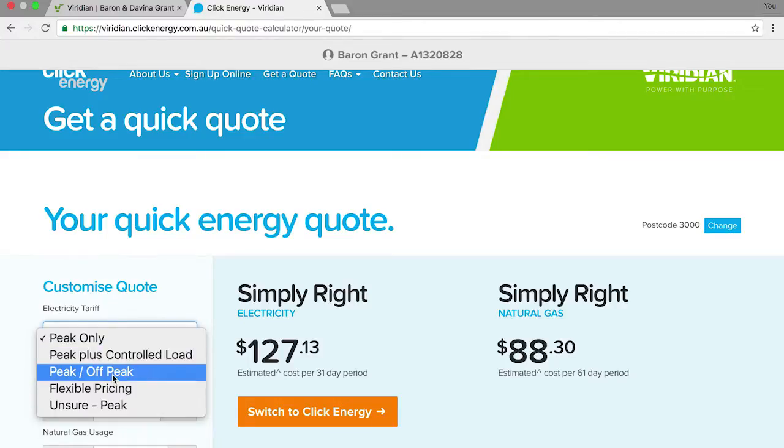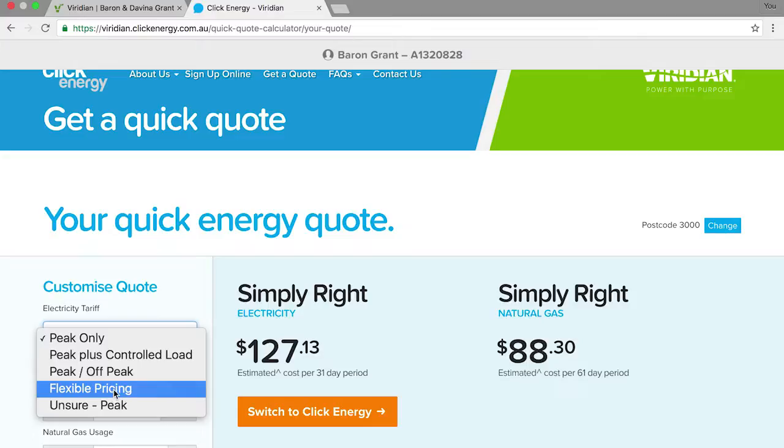A customer may also have an off peak that is based on time of day. A common one in that regard is just a peak meter and an off peak charge as well. If you look at the bill, quite often it will say the specific times. So in that case, you will know that it's a peak and off-peak meter based on time of day, which is this third one down here. Of course, you can ask your customer as well, is your off-peak based on a specific product or is it based on time of day?